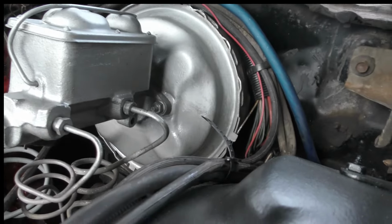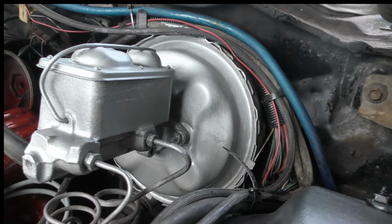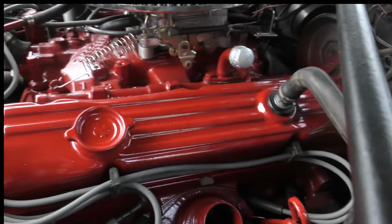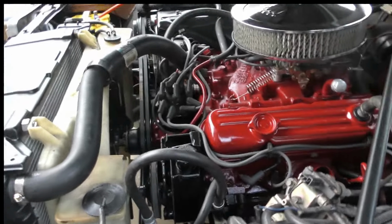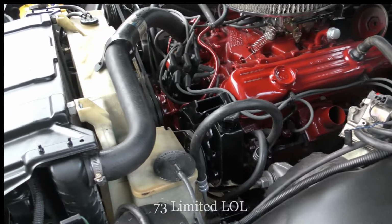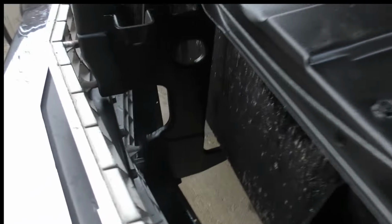So I actually painted up his brake booster and master cylinder here. So that's all done up, guys. So I think she turned out pretty good, you know. She turned out pretty good here, guys. So yeah, this 73 Limited, like I said.